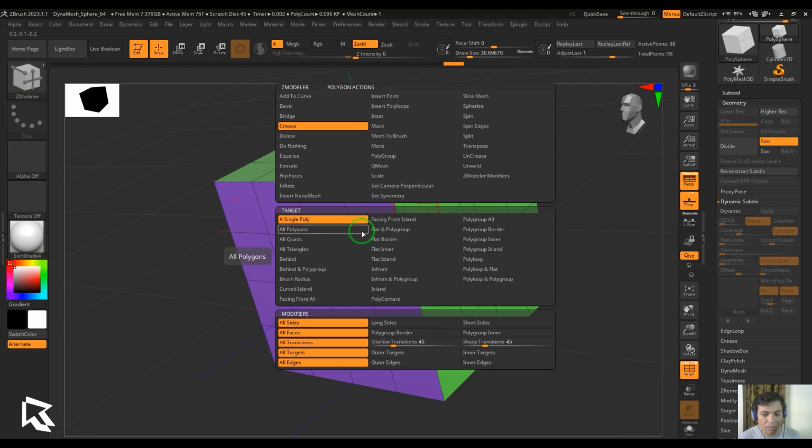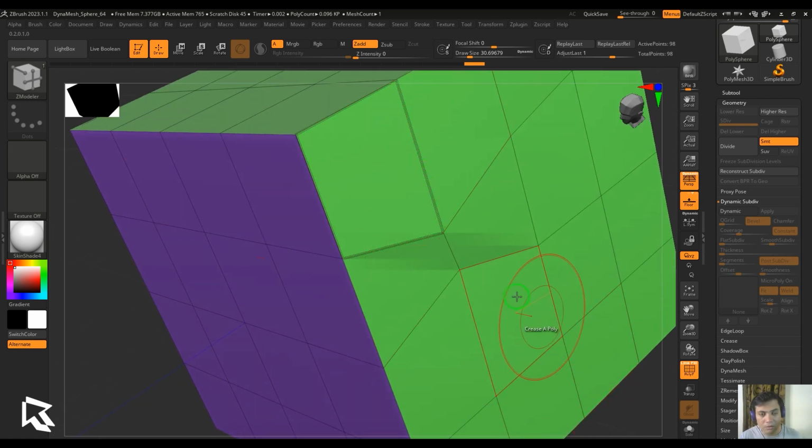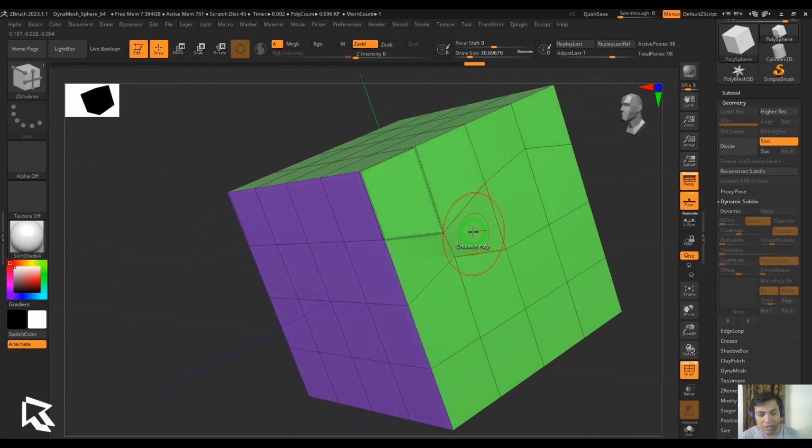Let me just select the crease tool, and we have this option for the single poly or any other target you would like to apply it to. When I click there, you should be able to see a very thick line, or a 3 line pattern, around the faces. One line is thick and the other 2 lines are dotted. When I click over the face, that face is surrounded by the crease edges.